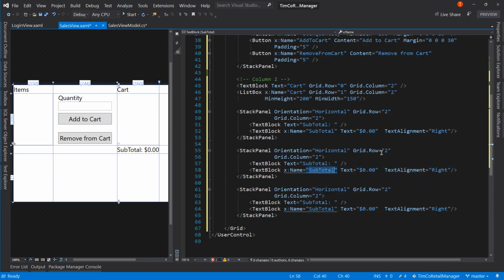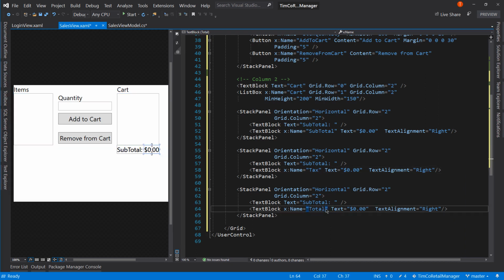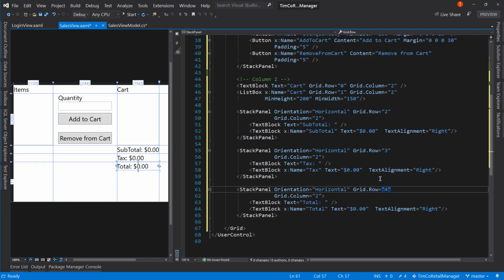That's going to yell at us about the subtotal name, so we rename them tax and total. And then just change the text blocks as well. And notice we're stacked on top of each other, not a big deal. That just means we need to change the rows to 3 and 4.